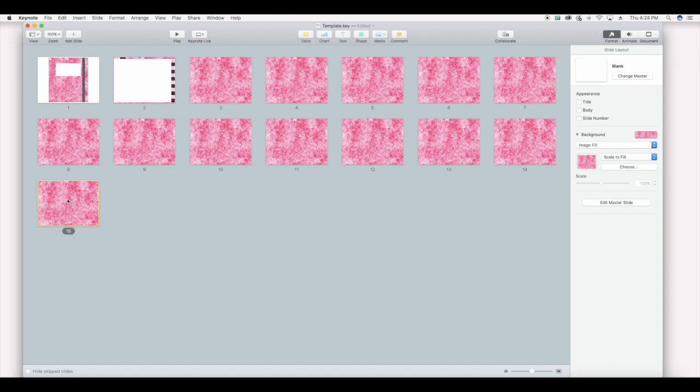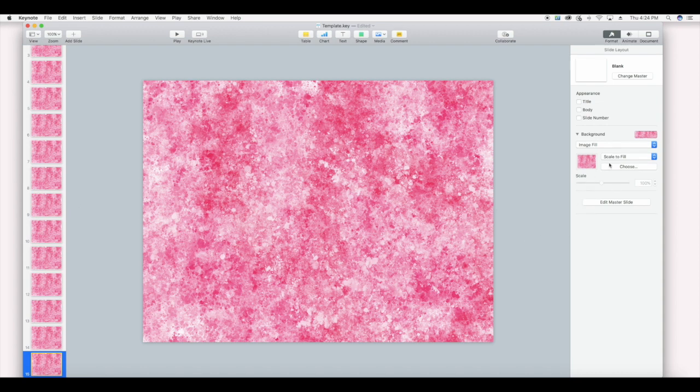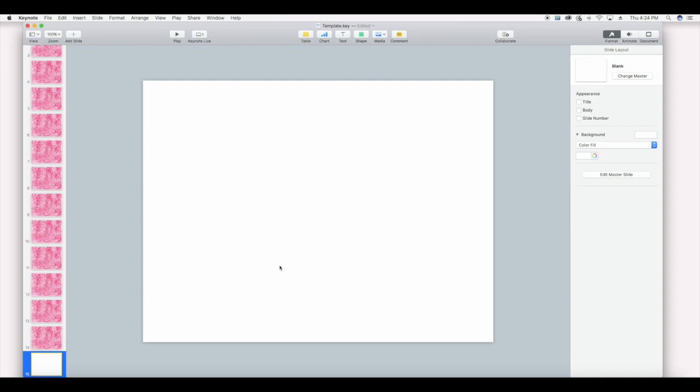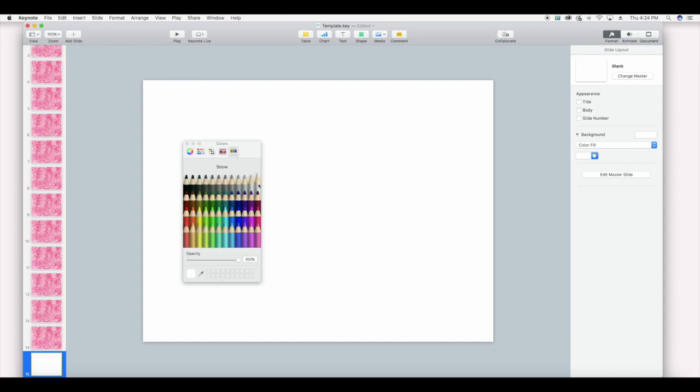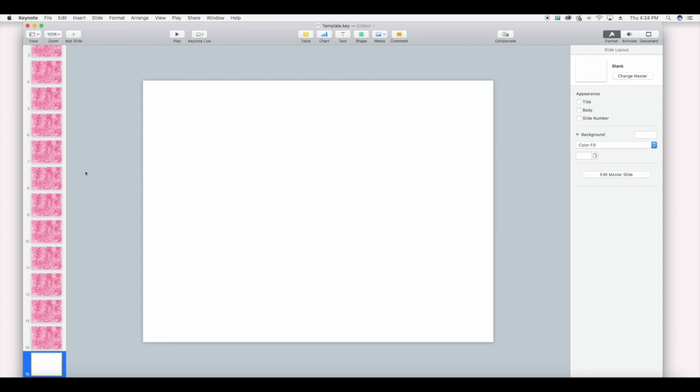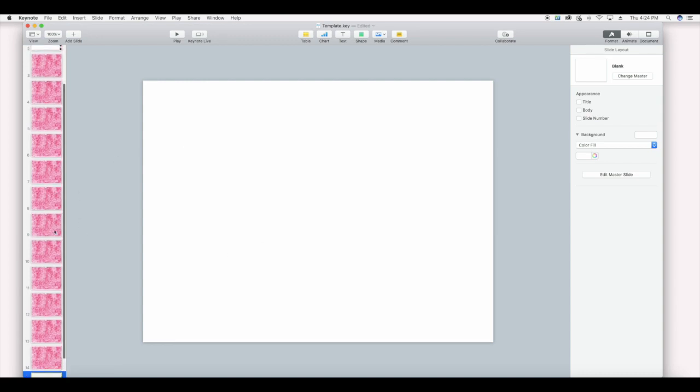And I want the back to look like the back of an actual planner. So I actually don't need that background to take up the entire frame. So I'm going to click on that, and I'm going to change this to color fill, and it automatically filled it in white, but if it hadn't, I could just click on this color wheel and then select white right here, snow or whatever right here, or I could enter the hex code for white right here, which is FFF, and that's how I could change it to white. So this is our back slide.